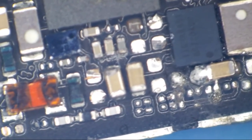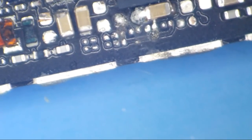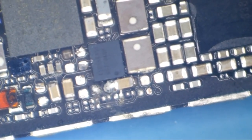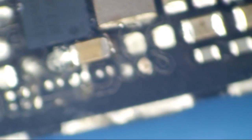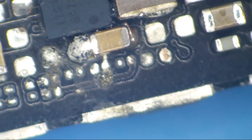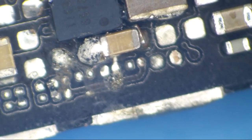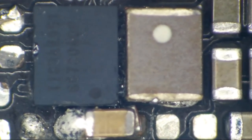Without wasting any more time, let's look and see what was messed with on here before it was sent in. We know that this was liquid damage, but we don't know exactly... Dear God, man, what? It looks like there's something down in there next to that coil, right? Am I wrong? Is there something down in the crack of the crevice there? Hopefully we can leave Chestnut alone on this one.